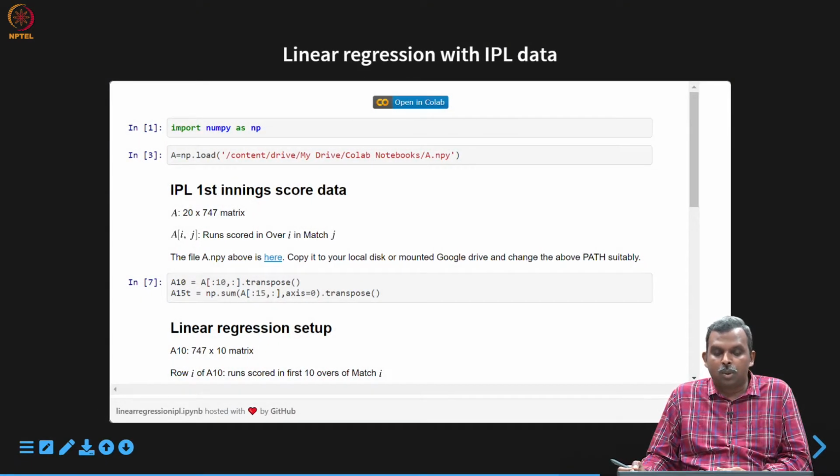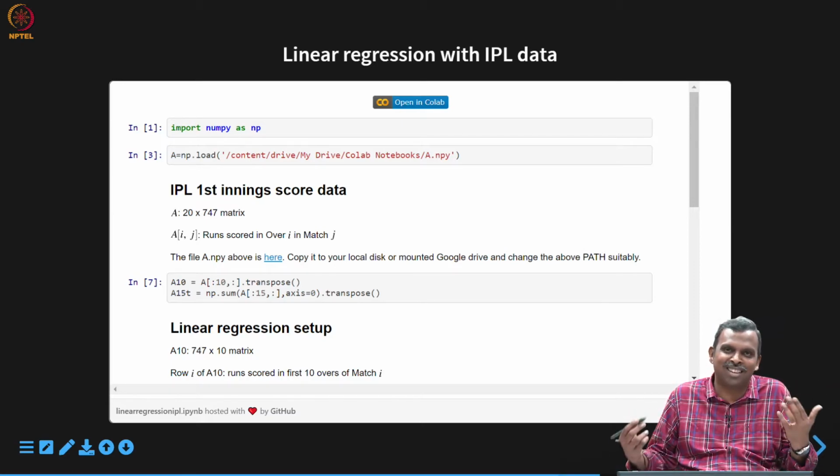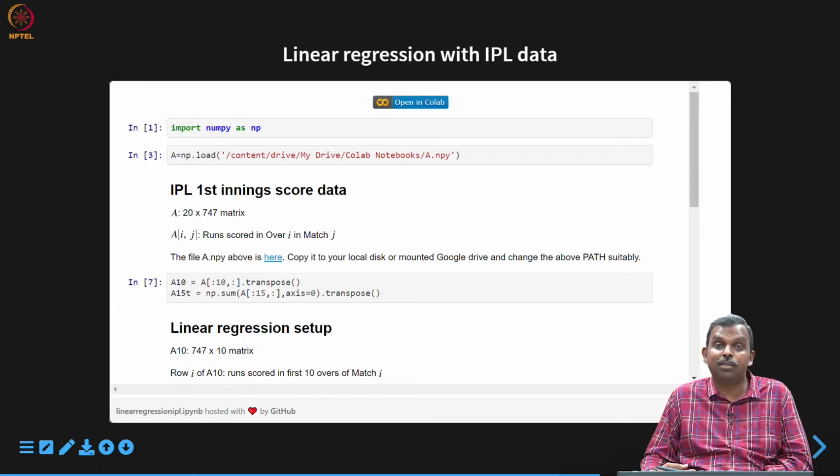Okay, so this notion of a least square solution is used in linear regression and other such applications inside machine learning and other areas. So, what I have done to explain that is created a Colab sheet where I have taken some data in the spirit of machine learning from the real world. In fact, given that we are in the IPL season currently, I have taken data from IPL first inning scores. So, you can go to some cricket websites, they will give you this data, you might have to write some scripts to modify them, etc.